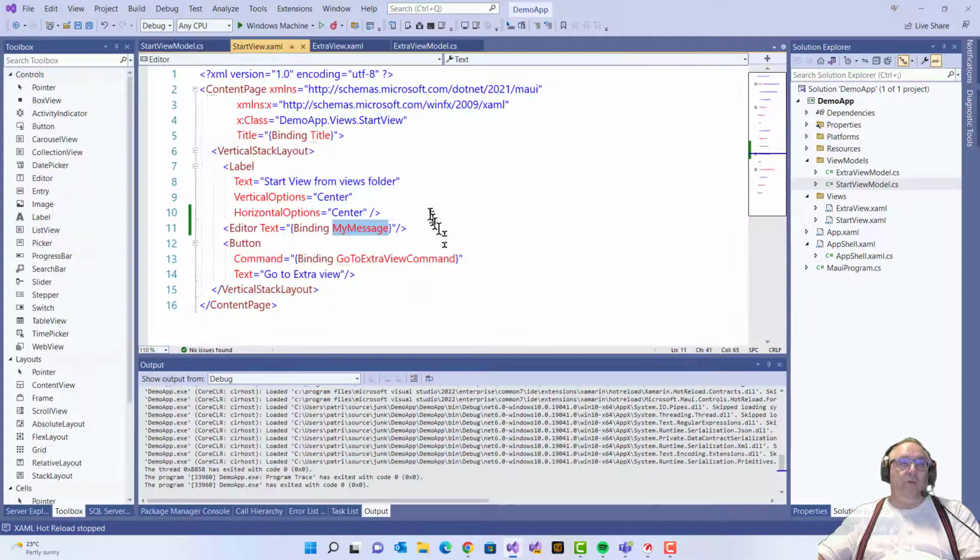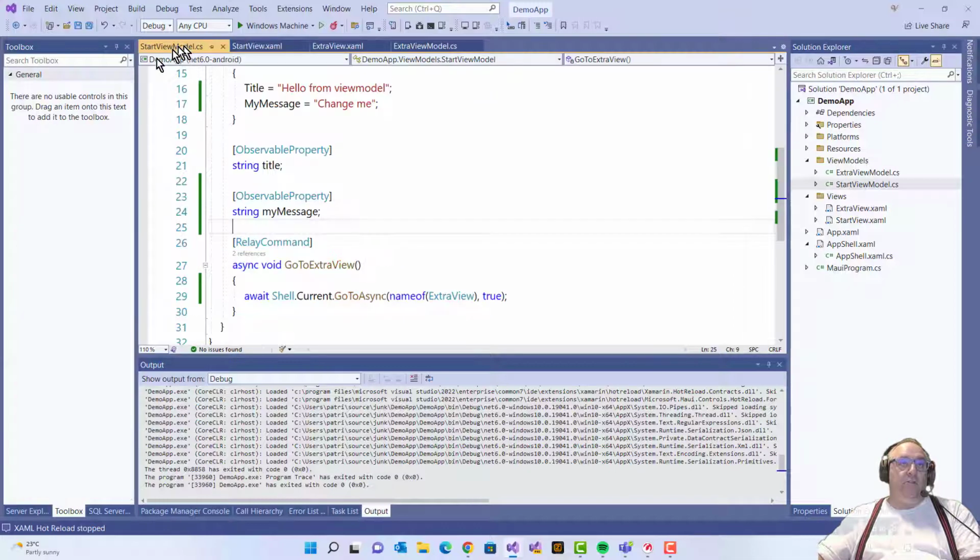In the start view, I've got an editor, and I bound it to a property, sorry, a variable, my message. So in the start view model, I have my message over here, and I gave it this value already. Okay, but we're gonna change it, so change me.